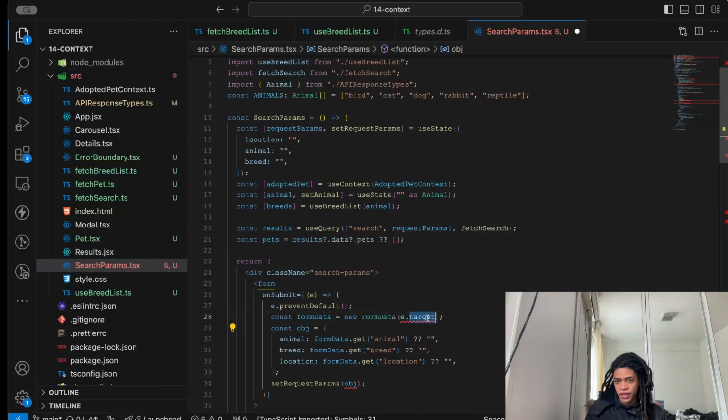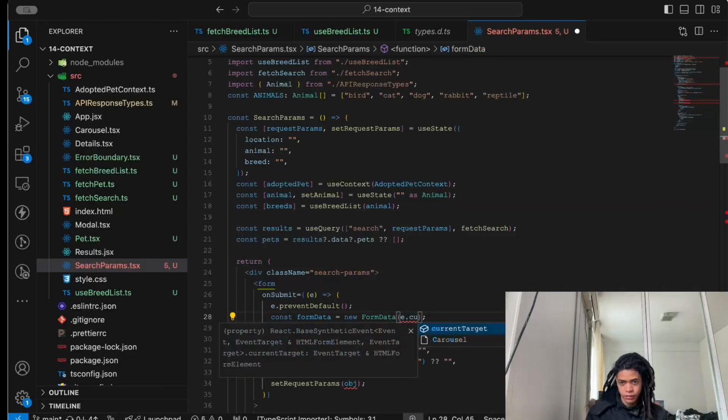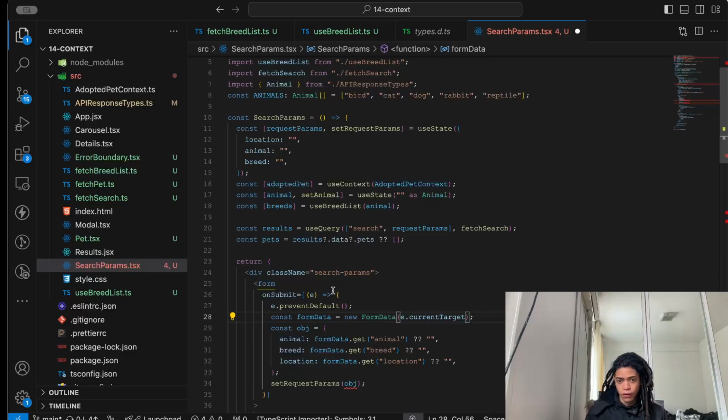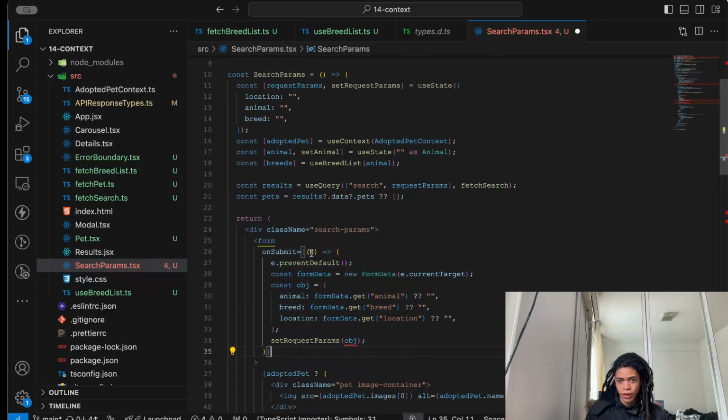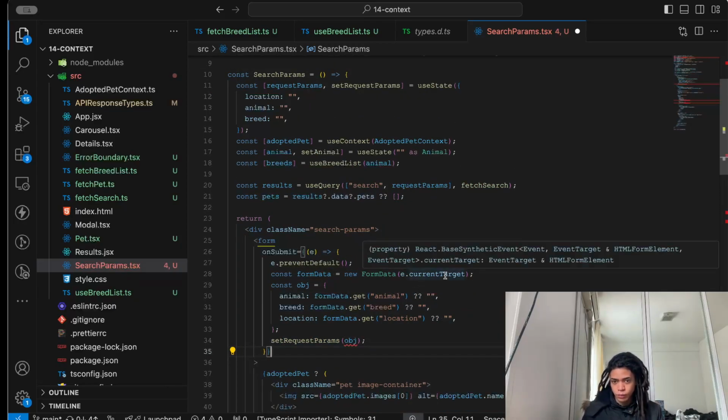So because this is something that is from the React form, okay? So especially when you're handling this, that makes a lot of sense.